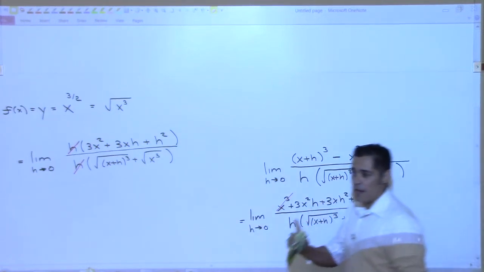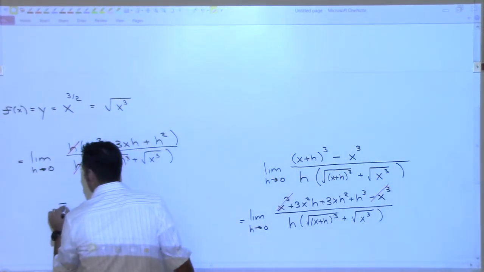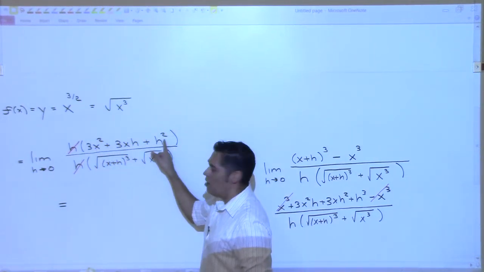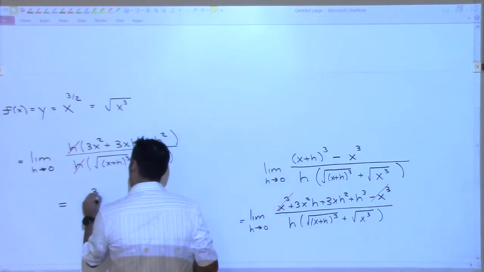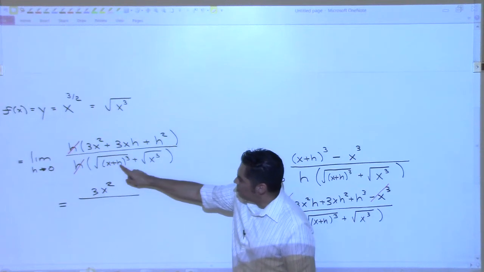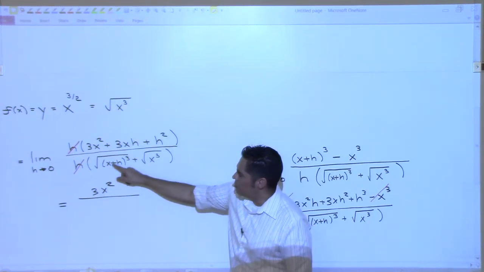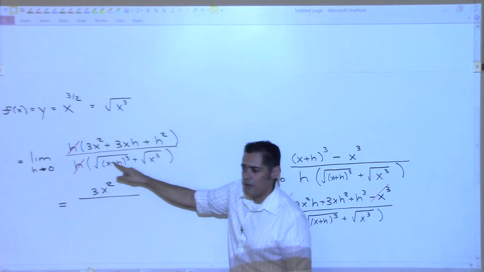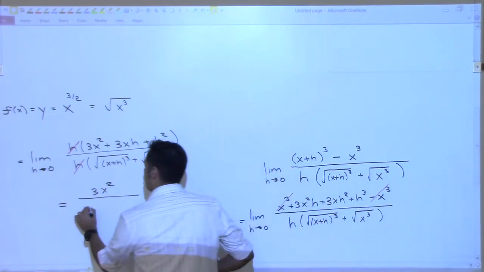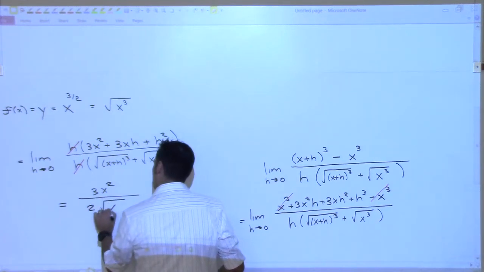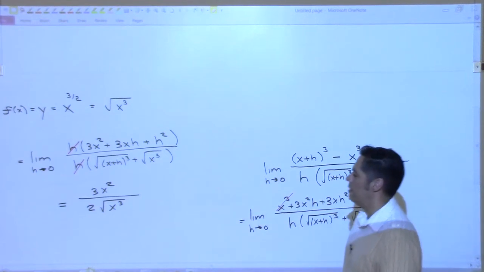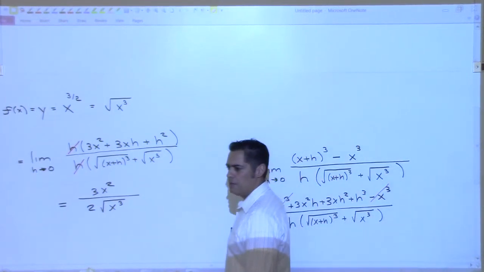And so I'm going to stop writing the limit. And I'm going to say that this equals, let's see, 3x squared, gone, gone, right? So 3x squared over, now be careful here, if h goes to 0, then this is just x cubed, right? So you have the square root of x cubed plus the square root of x cubed again, which is 2 of them. 2 square roots of x cubed. Yeah, 2 of them. Make sense?